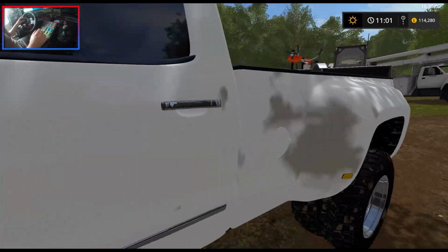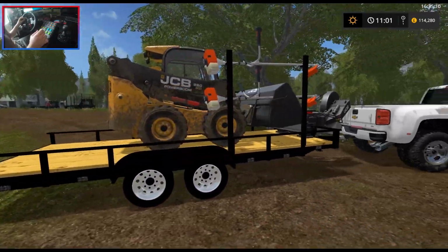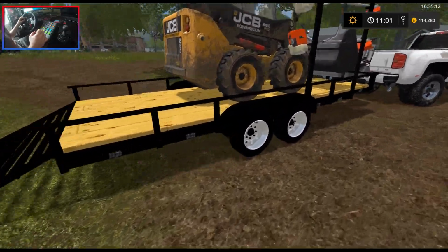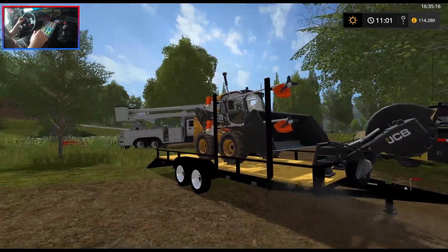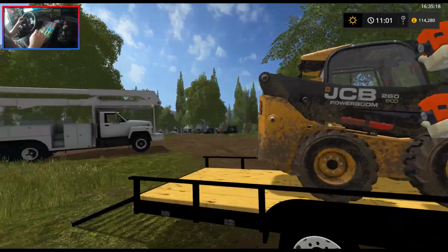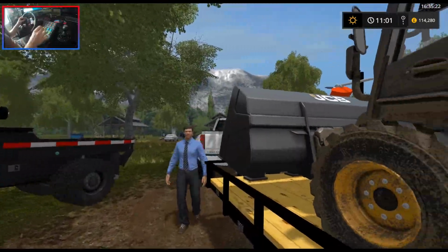So, by the way, this is my own custom version of this trailer. As you can see, I added the weed whackers to the side there for when we do the lawn care stuff. I also changed the wheels white because they look better white, I think. But yeah, it's coming along nicely. We've got a couple new trailers as well that aren't actually here yet. They're still in delivery.